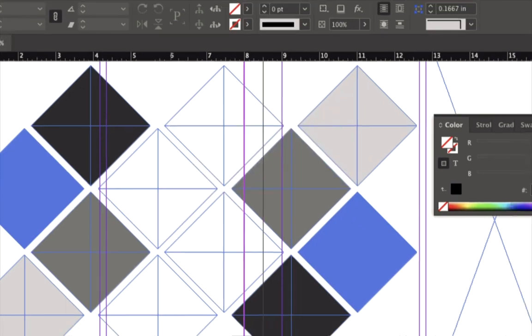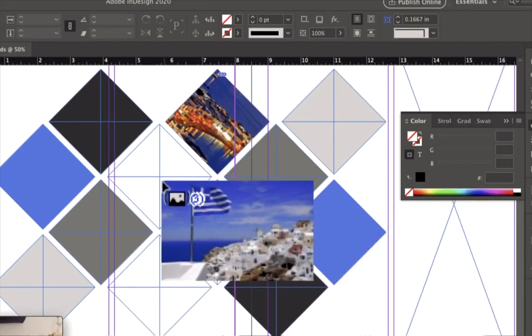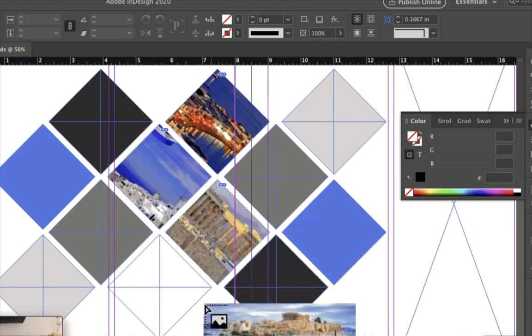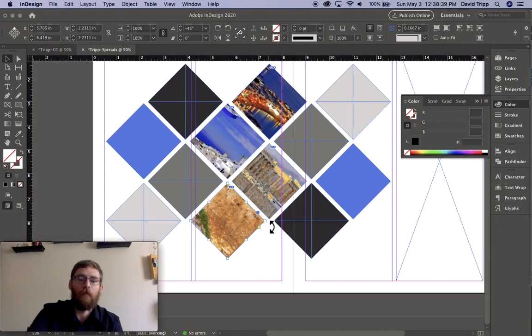So when I hover over these frames and click, it'll place that image inside of that frame, just like that. Now, a couple of things to note. First, they're all rotated at that 45-degree angle, which is a problem. But not only that, they are blurry, some of them. If you didn't see it in the Kendrick Lamar picture, that was blurry too.